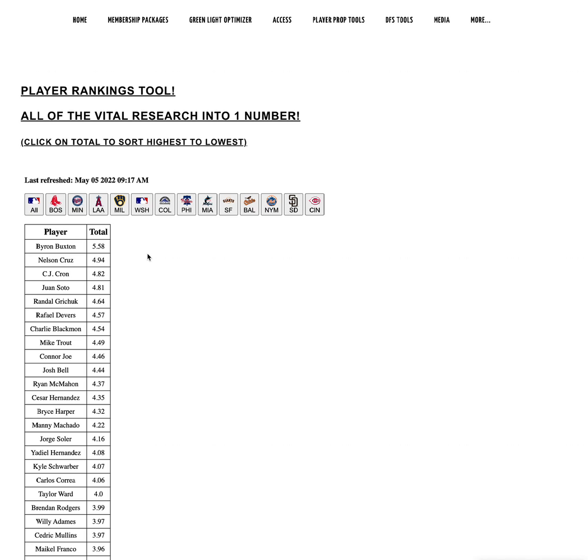So I talked to my developers and I was like, look, my whole goal is to simplify the whole research process and put it into one thing, so people can make the easy decision without all that time in research. When it comes down to picking between a couple people, it's not a tough decision. You just go to the player ranking tool and you can literally see who the better player is on that day, plain and simple. We found a way to put all the information into one and generate a number to tell you who the best players on the entire slate are.